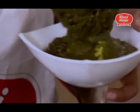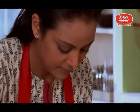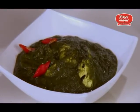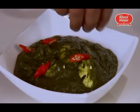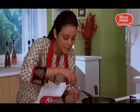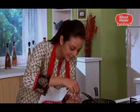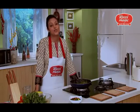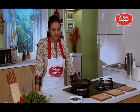It's looking and smelling just like the restaurant palak paneer. There you go. To garnish it, I'll add fresh red chilies to make it a little more spicy. It's also looking lovely on this green palak paneer. And there it is. It looks just like the restaurant palak paneer. Trust me. Well, you think I'm exaggerating?